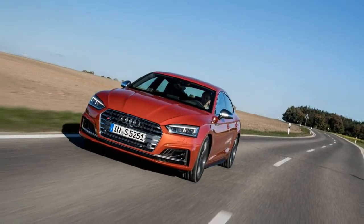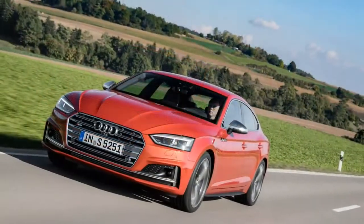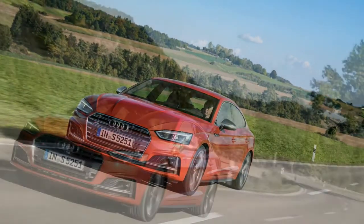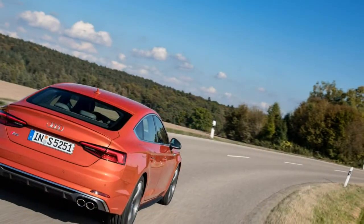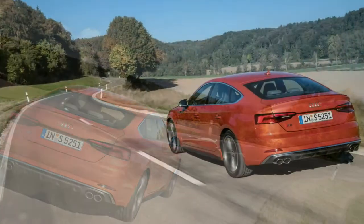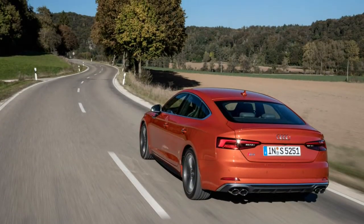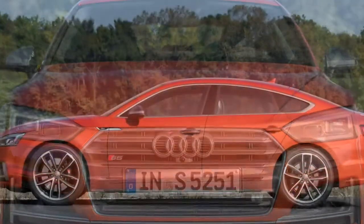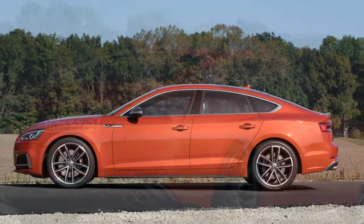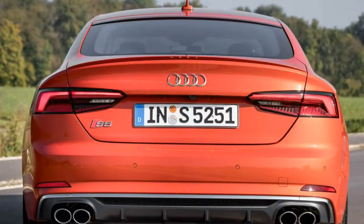At the rear, four exhaust tips plus a handsome if non-functional lower diffuser panel are the S5 Sportback's calling cards. We've expressed reservations regarding the conservative redesigns of the new A4 and A5, but the Sportback is nicely executed, a car that you'll want to show off. And thanks to the special-order coral orange paint on the example we drove, being seen was just about unavoidable as we drove it around Neuburg and Erdonau, west of Audi's headquarters in Ingolstadt, Germany.